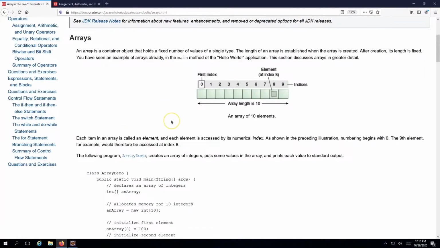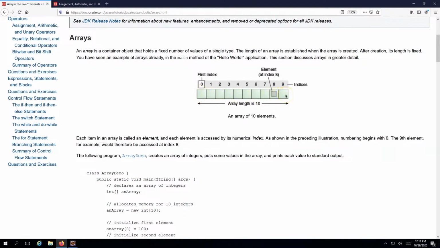So as I described earlier, an array is basically a container which can store values, or a sequence of values, or sequence of numbers, or sequence of characters into itself. We can think of it as a box which can store all the values in a continuous fashion. As you can see here, this is just a pictorial representation, and this is coming from the official Java docs. If we create an array of size 10, then we have these 10 blocks created here. You can see 1 to 10th. So the number of boxes here is 10.